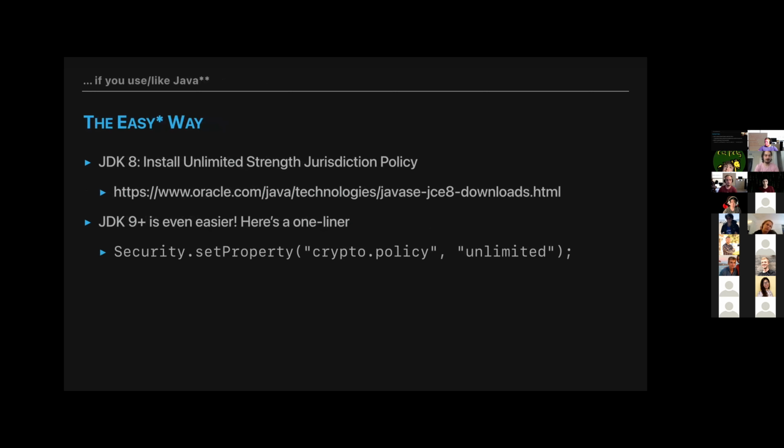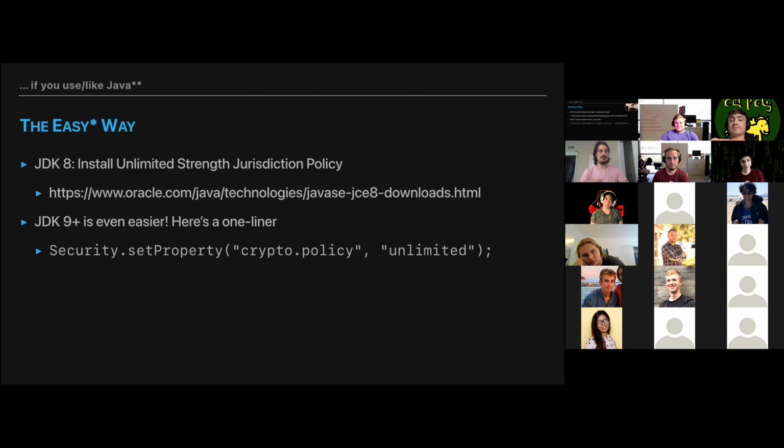I can explain the so-called easy way of achieving unlimited security mode. If you use Java, there's a module for cryptography, but by default, its strength as far as cryptographic strength is limited, right? Due to export controls, because I guess encryption is munitions. Therefore, to enable unlimited strength cryptography, and therefore unlimited security, all we need to do is set the cryptographic strength policy to unlimited, and then you're done.